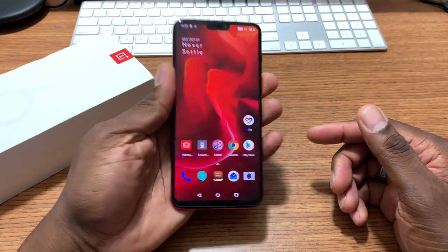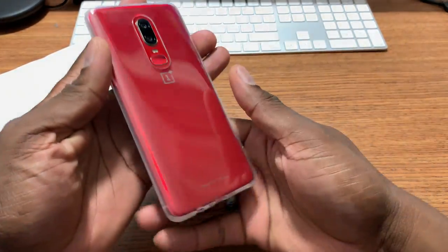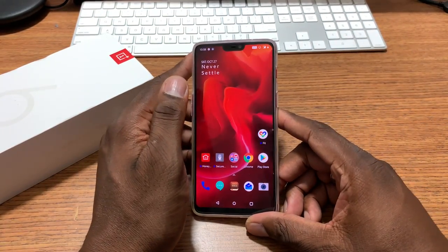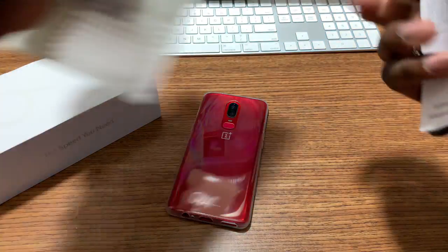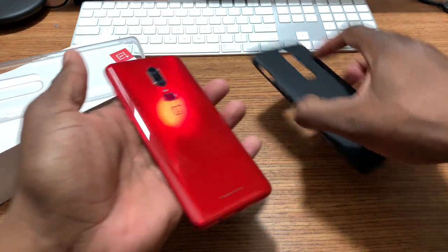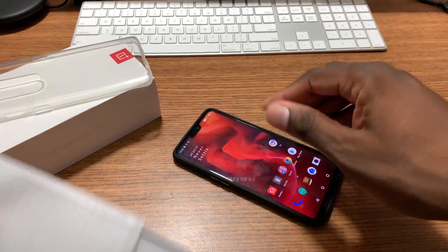It's your man Jay — amber red OnePlus 6 in the building. When I was first opening it I thought I wasn't going to like the case, but after using it I realized the lip protection is really good — a lot of lip protection for a free case, and I appreciate it. I do have a tempered glass and other cases. Shout out to 2D for always hooking up the cases. I didn't want to cover up this amber red, but I'm trying on a 2D case now — lots of grip with this case.